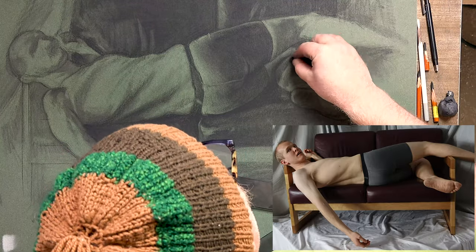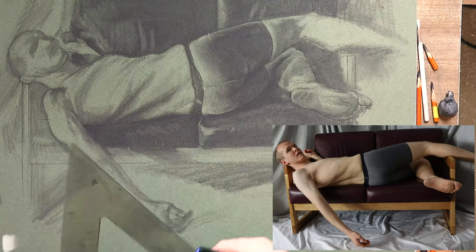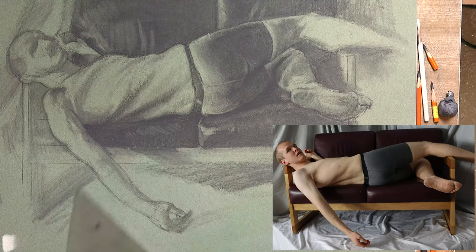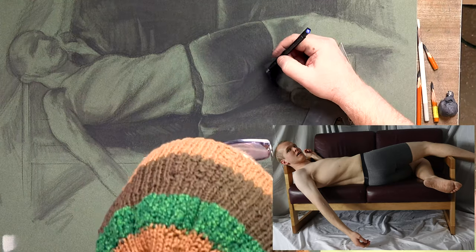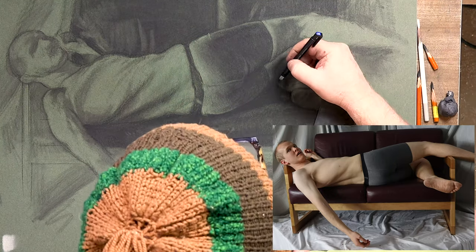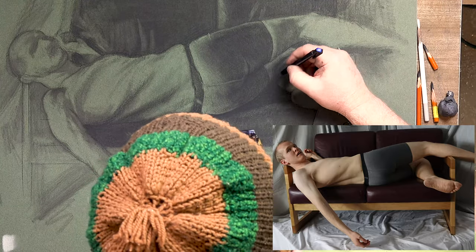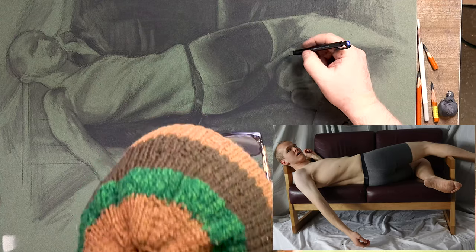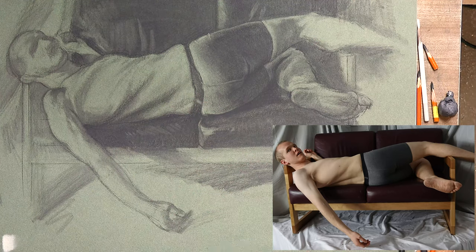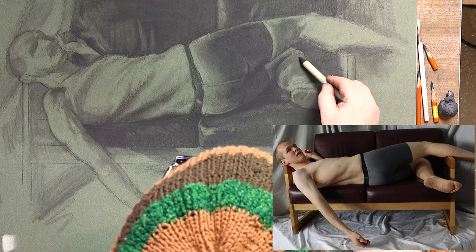Back and softening that light space, basically light dark shadow patterns too as well. And you can see me look, come back, look. It's a nice little foreshortened complex area to take on. Gradually wheeling around that egg form of the calf to just blend and smooth as best I can to get that to move. Use the stump too and the erasers to get that smoothed out.